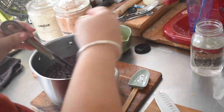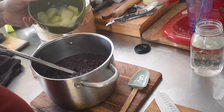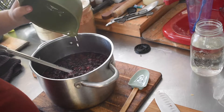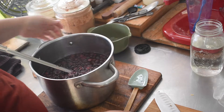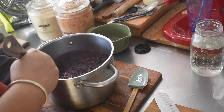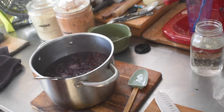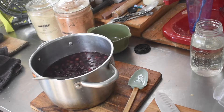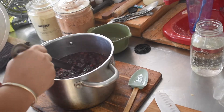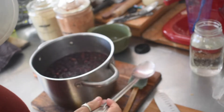The blueberry has done the same — it's come up to just before a boil so I'm taking it off the heat. I've got 200 ml of frozen lemon juice ice cubes that I'm going to pour in, then mix it up, place a lid on it, and put it on the back of the stove to steep until I'm ready to strain it out later.